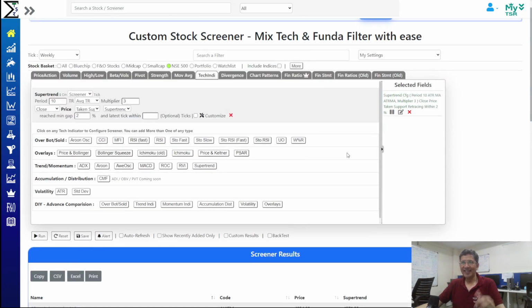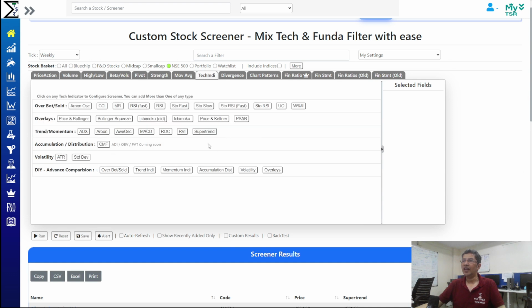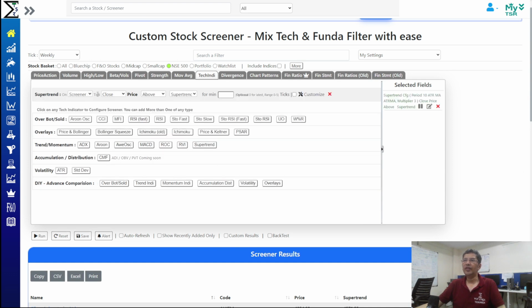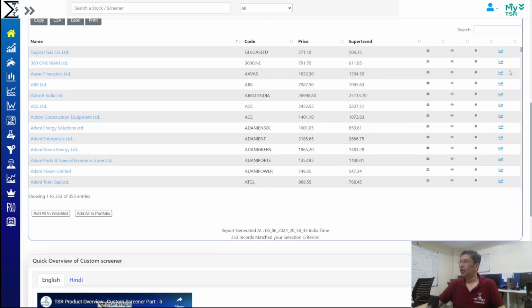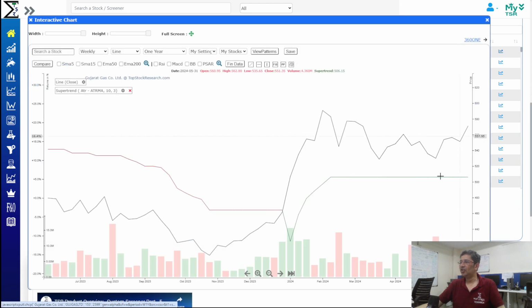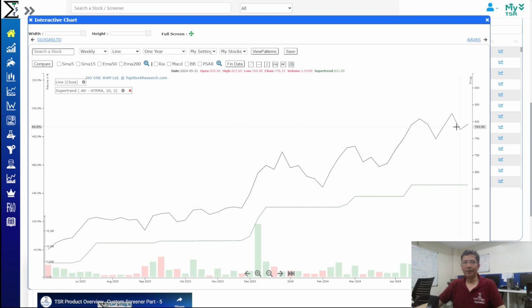Apart from this, as I said, it can help you identify the trend. So again, starting from scratch, when you go here, if the close price is above Super Trend, that means it's a bullish trend. If it is below, then it is bearish. So it is above this, so it's a bullish trend. There was a movement here, consolidating and likely to go above. Likewise, it is above Super Trend, so it's a bullish signal.